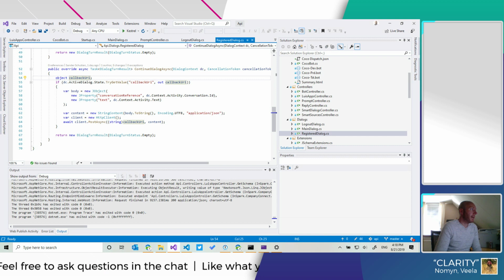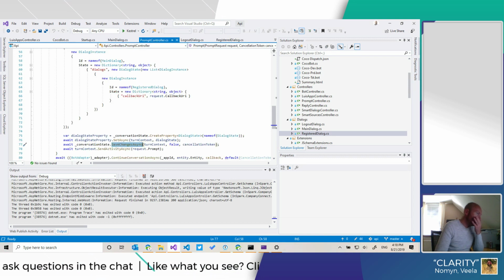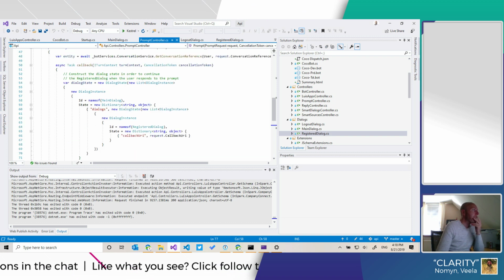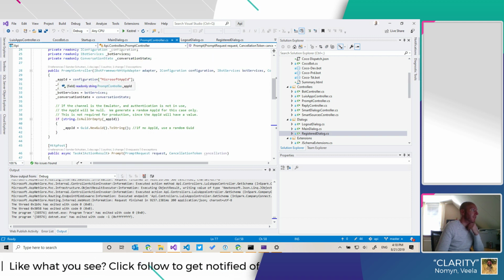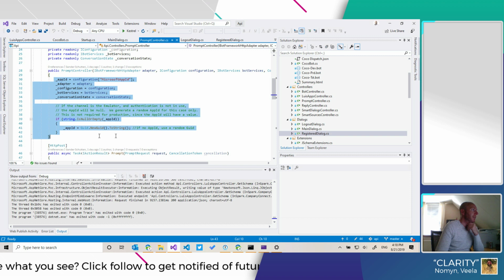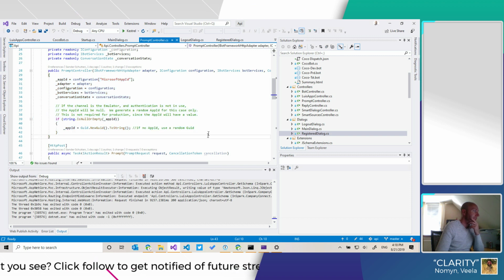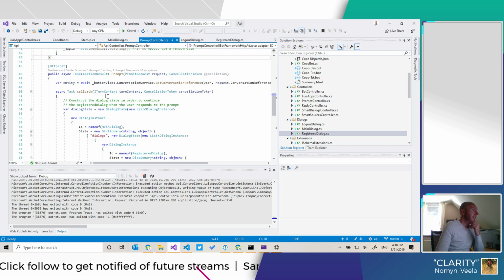Yeah, so going back to the prompt controller, I'm not entirely sure if I want to keep it this way, because first off, we have a lot of this stuff happening in multiple places, which also feels like a bit of overhead.